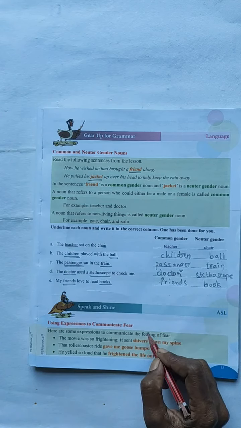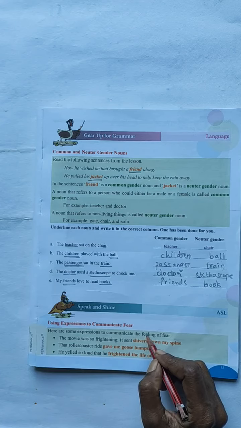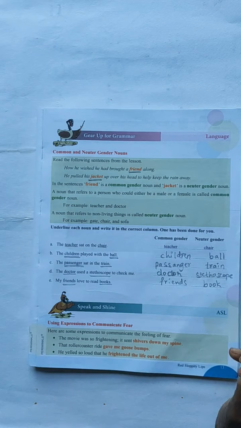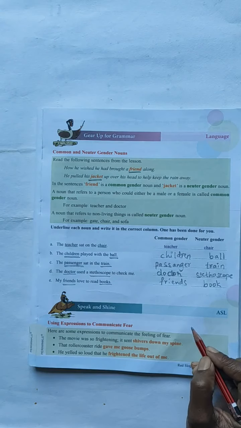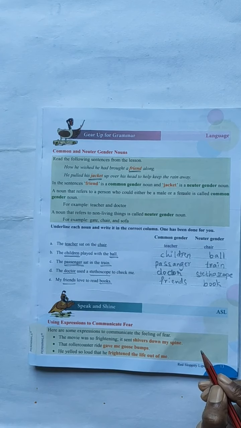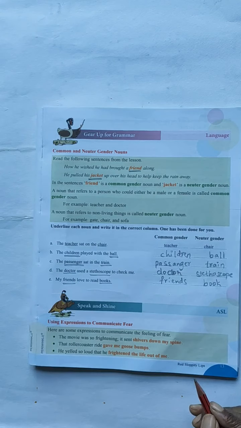Okay children, things, the noun refers to non-living things are called nature gender nouns. A person who could either be male or female are called common gender noun. Okay children. Next one.